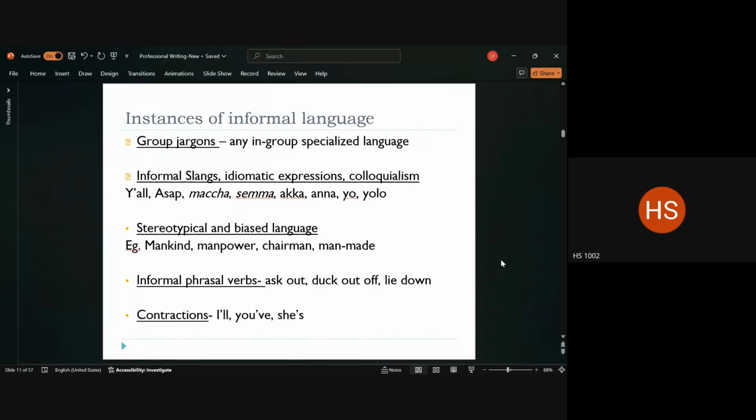Now, if I am, say, from the content team, or if I belong to the instructor teaching team, I'm a course instructor and I don't belong to that part of the team. If I go into a meeting that they have, or if I go sit among them, I probably will not catch the conversations on work as easily as their team members, right? This is because there's a lot of group jargon, or what is called in-group specialized language. That is a lingo that they use among themselves to communicate. I, as an outsider of the team, may not understand what it is, right?